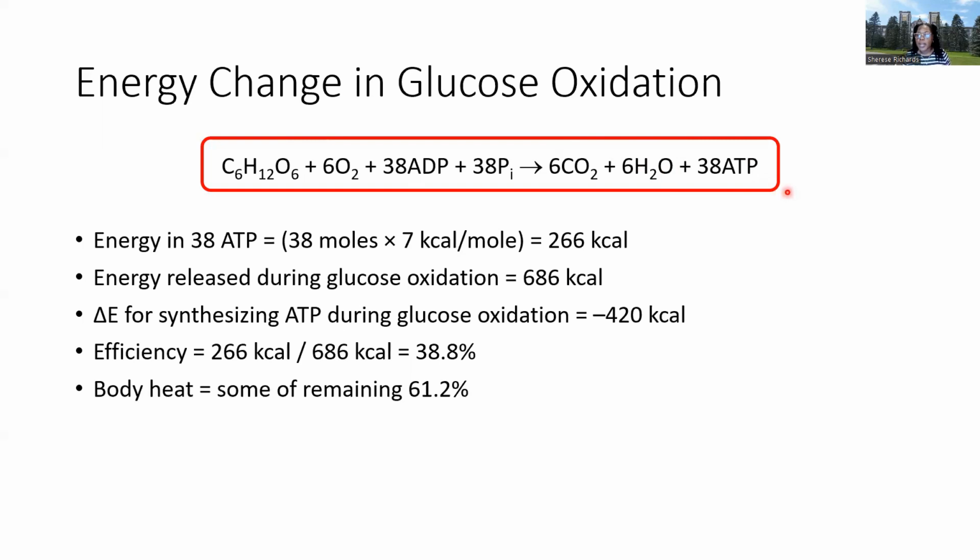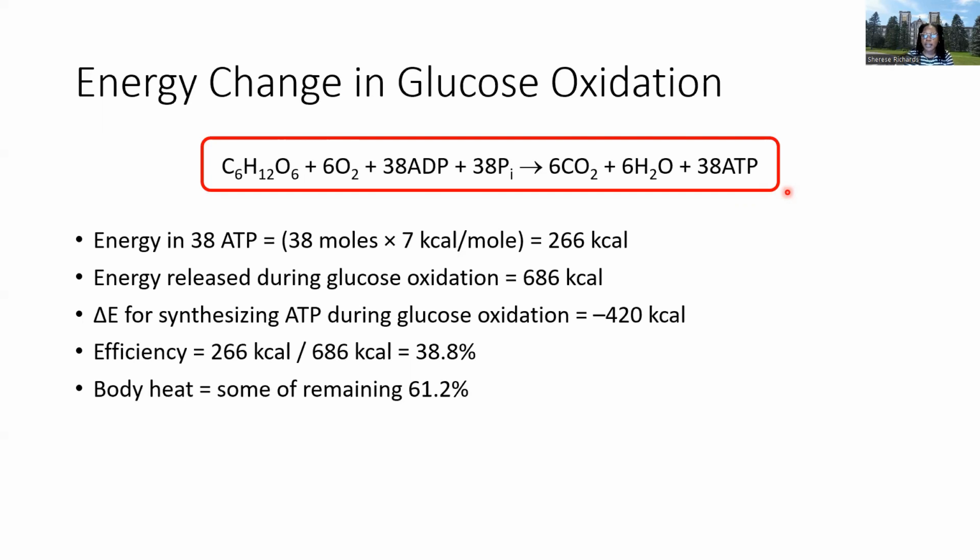Now, this number can vary quite a bit. Really important to notice that depending on your body state, right? If you're elderly, this number can go down. You can be less efficient. If you're younger, a child, this number can go up and you can make much more ATP. If you're pregnant, if you're sick, if you're obese, there can be a lot of variation in this number. And so you'll see different numbers in different textbooks and different literature. And the range that you'll typically see is anywhere from 34 to 38 ATP, okay? 34 to 38 ATP, and that is, again, just based upon natural variation.